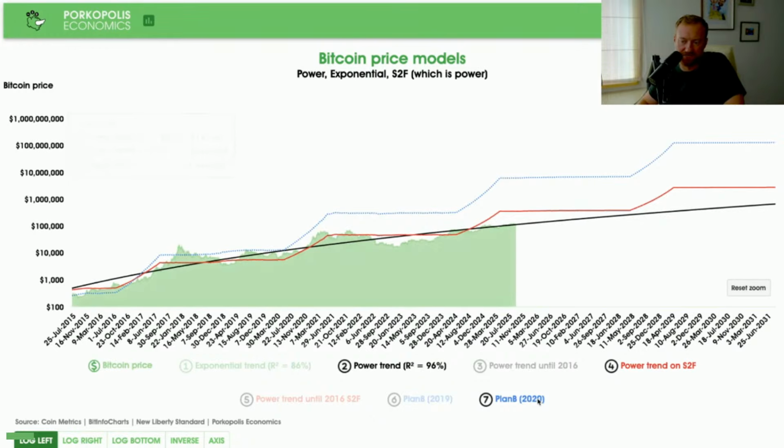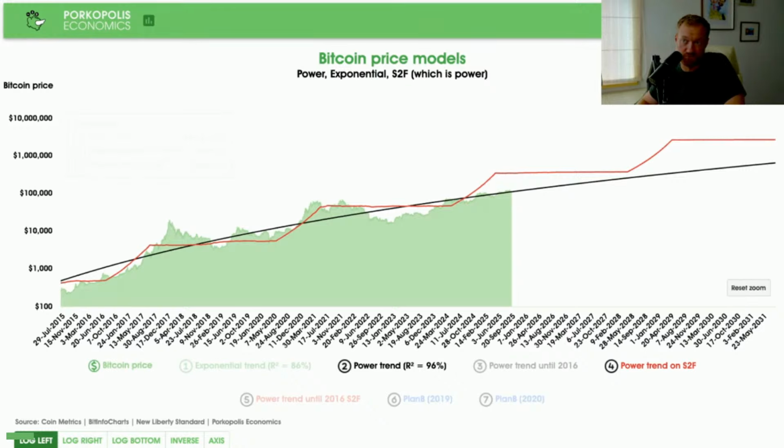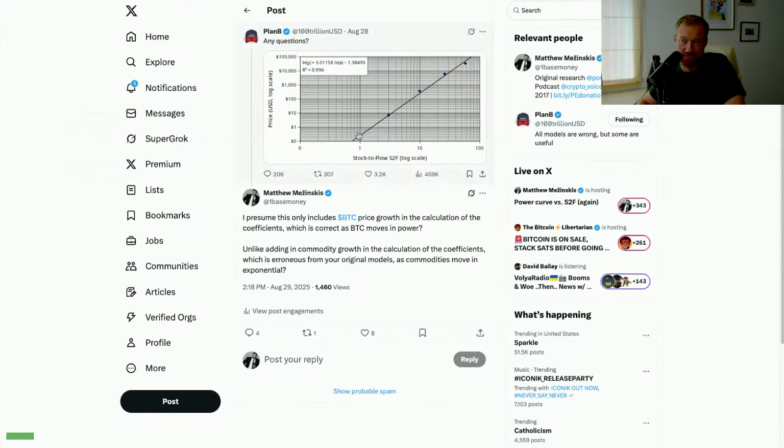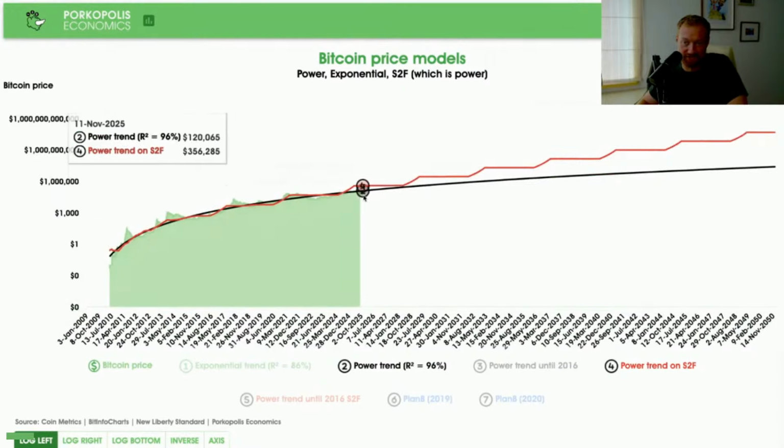Now here's the key question. We have these two curves. All right? This red line is essentially what he's doing, but mine is more detailed. He's taking a very simple, like the most cherry-picked of curves. He's doing a couple points, maybe around the halvings. I don't know exactly what he's doing. It doesn't really matter. To get a 99% R squared, 99.6 R squared. I am not cherry-picking points. I'm taking every point, every day, as the stock to flow goes.